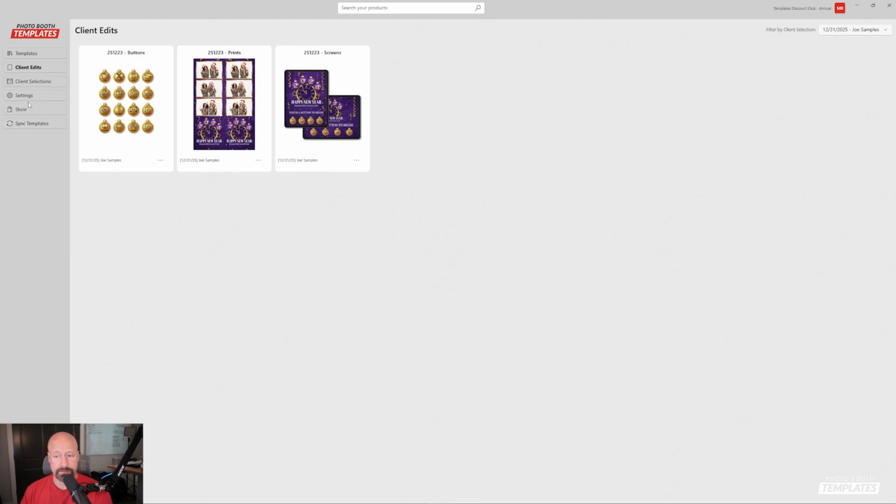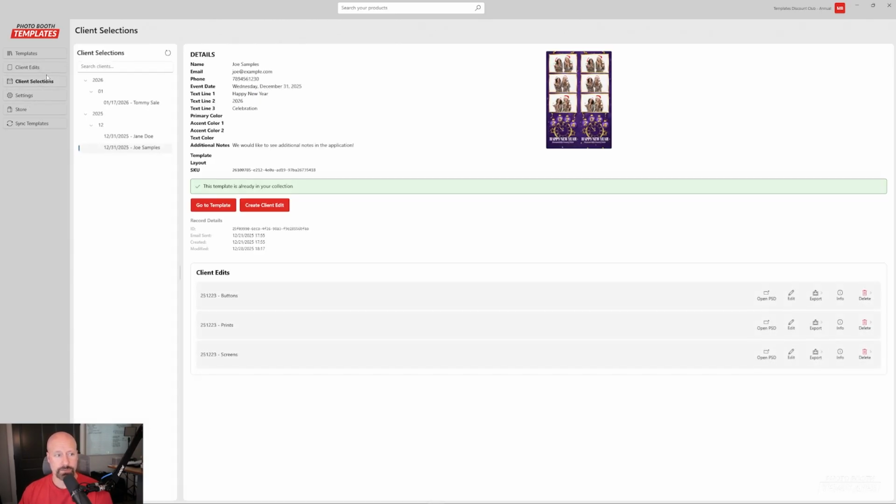Again, this is the latest feature. The biggest one is client edits, quick edits over here. Another thing that I wanted to show, you can also quickly search, because some of you have large libraries of client selections. So you can go in here and quickly filter that down so that you're looking for only the client that you want to work with at that time.